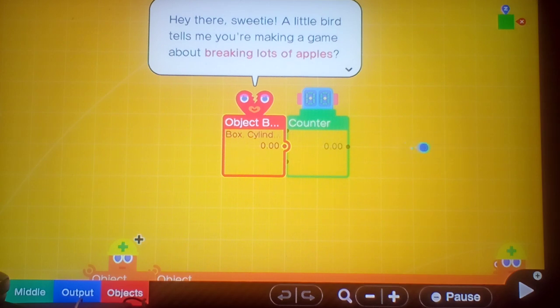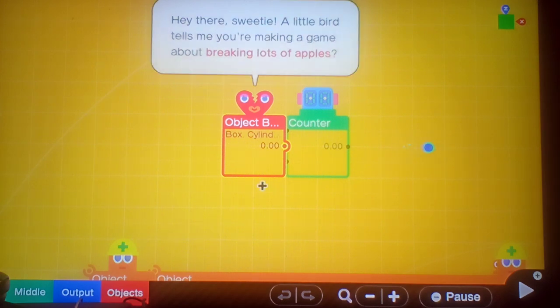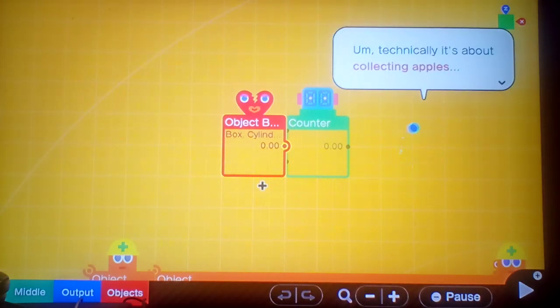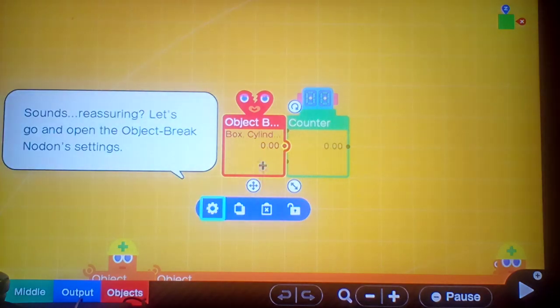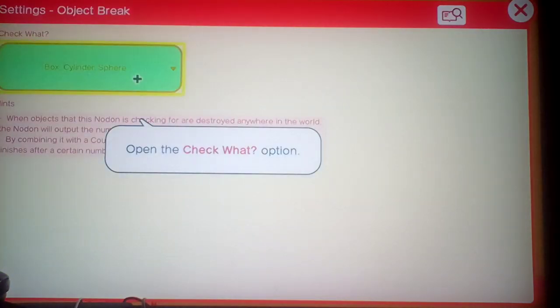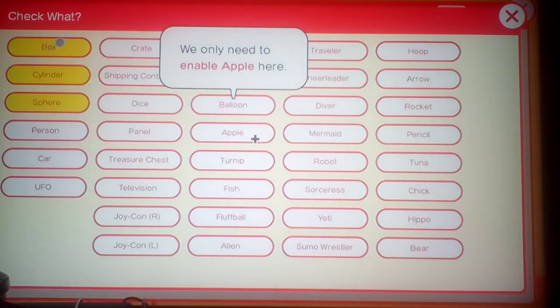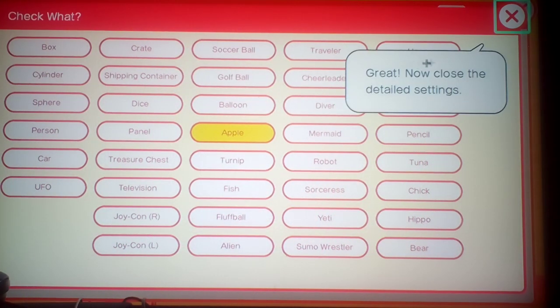Hey there, sweetie. A little bird tells me you're making a game about breaking lots of apples. Technically, it's about collecting apples. Same difference. Anyway, I've got it covered. I'll watch for the exact moment they break. There we go.